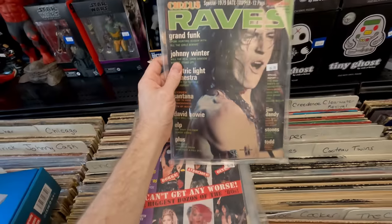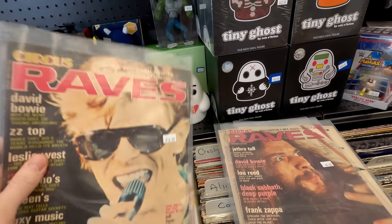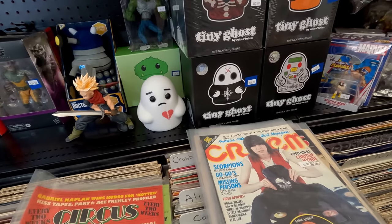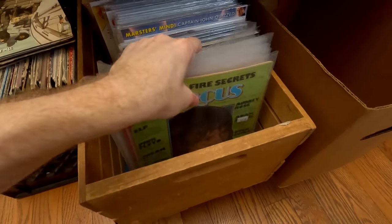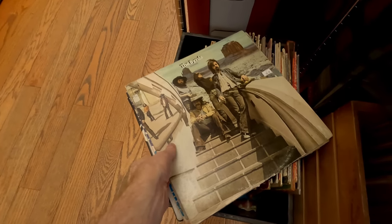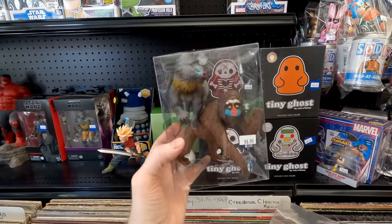Found a pile of vintage rock magazines and priced them out — five bucks for the less popular characters or music, and then a couple more expensive ones like David Bowie, Annie Lennox, Jeff Beck, Lincoln Palmer — so that's cool. Always fun to get stuff like that. I'm gonna put them in the back with the vintage magazines and stuff. I love having vintage magazines in the shop. It looks like someone left a whole pile of records back here — they must have pulled some out and decided not to buy them, so I gotta go put those away. I put the two baboon figures in a pop protector for seven bucks.